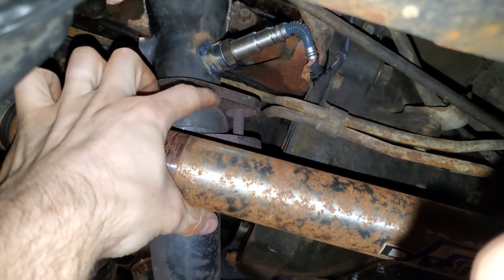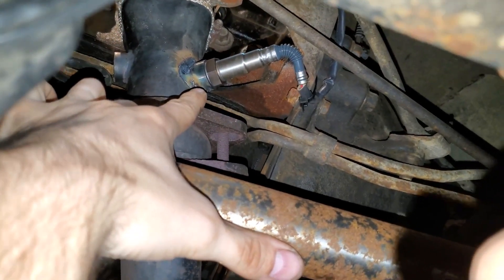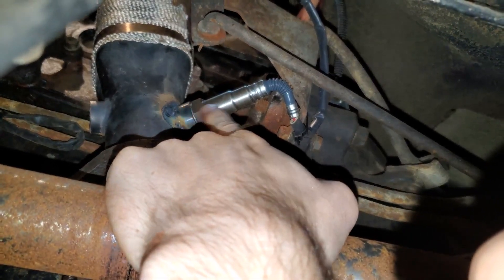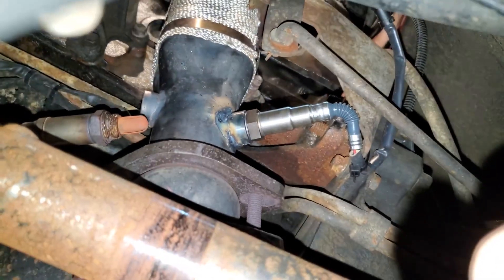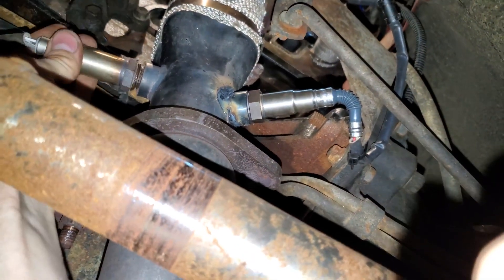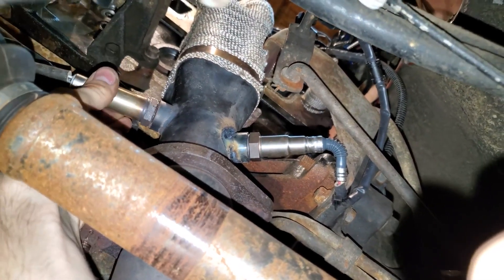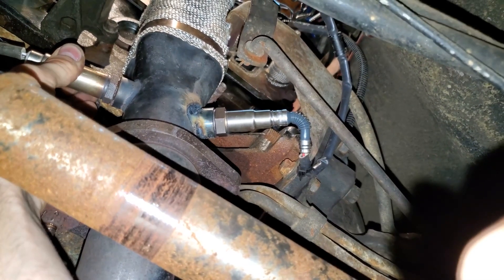Under the Jeep, you're going to have some kind of bracket like this. There's the new O2 sensor, and if you have an automatic transmission you probably have to worry about this bracket here. I measured my bunghole location — I was off by about one degree, trying to kick it out over here, so it touches there, but I zip-tied it and it's managed. Then you're going to take — for example, this is the original factory O2 sensor — both O2 sensors go in the same way: you screw them in, then put a wrench on them and tighten them down real good. It's kind of hard to get a torque spec on these because it's hard to get a socket on them, so just wrench it on pretty good.